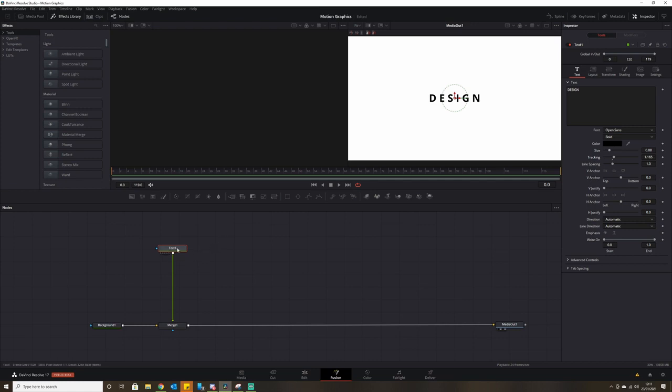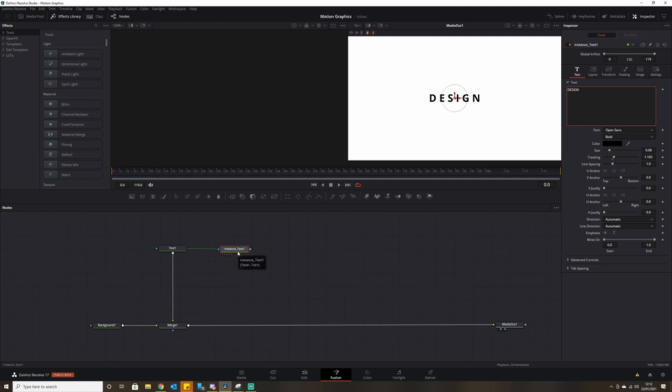And then we need to create an outline of this text and duplicate it over our white background. So in order to do this, I copied my text node with Ctrl and C, and then pasted an instance with Ctrl, Shift and V. And an instance, for those of you that don't know, is simply a linked copy between these two nodes. So if I change the text in one, it will change in the other.